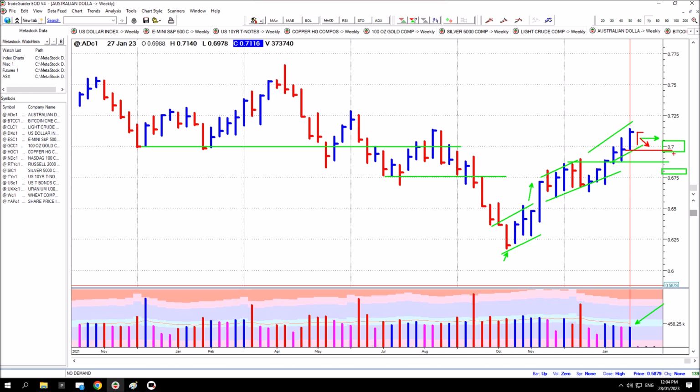Now it may come back and just dance around this level a little bit and absorb any supply that is drawn out, because I expect some supply will be drawn out. But I expect it will hold 70 cents unless the US dollar does accelerate higher. That'll put this market under a little bit of pressure and may even move back to the 68 under those circumstances. But I'm expecting the US dollar will move sideways and attempt to build up some strength, and that will allow this market to move back to the 70-cent level or thereabouts and attempt to absorb any supply that has been drawn out from the gains recently.